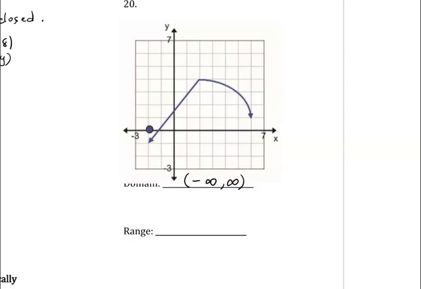Now let's deal with the range. Starting at the bottom of the y-axis and working our way up. If we're on the y-axis from negative infinity and we look left, we would see the function. So the range does start at negative infinity. As we continue to move up the y-axis, we continue to see the function as we look to the right or the left up until we get to 4, because the function does not go higher than this point right here. So the largest y value in that function is 4, and it is included because it's not an open circle there. It's just the function continuing. So I will put a bracket on 4.